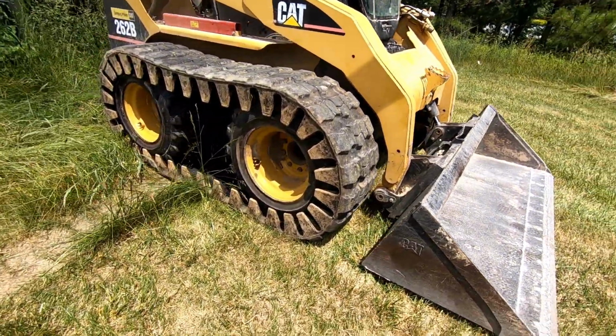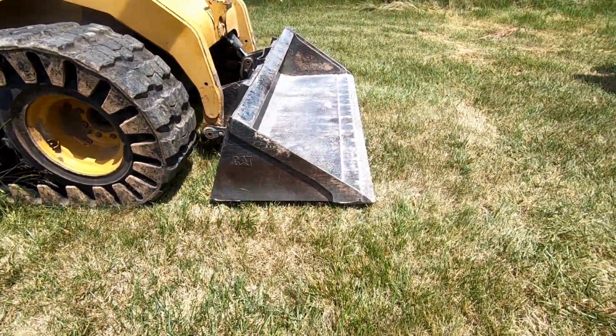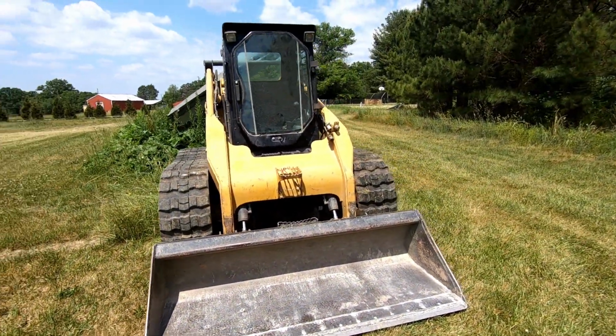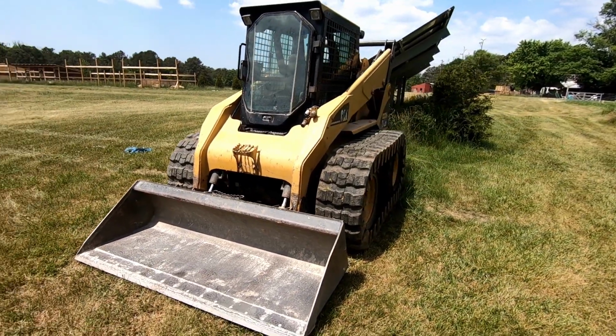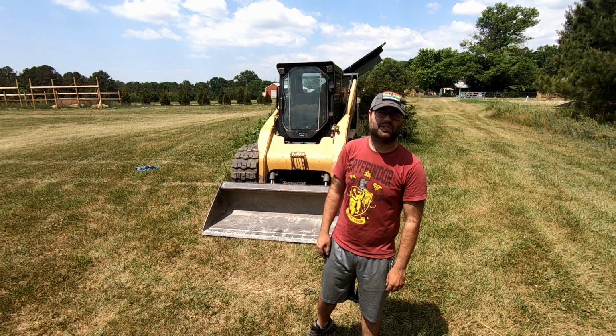That's with the boom all the way down, so you can see the heel doesn't touch all the way, but that's okay. You can back drag with the front of the bucket. So that is our video of putting on the Camso over the tire rubber tracks. That concludes our video of installing the Camso over the tire tracks.